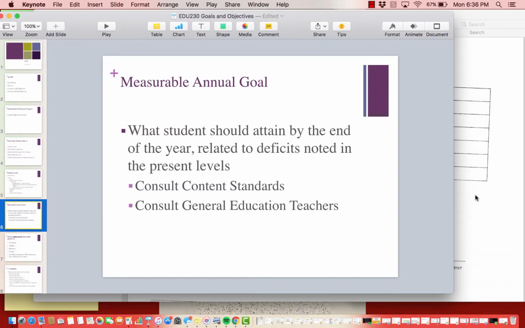And this is why it's very important to have an actively participating general education teacher on the IEP team. As a special education teacher, it's impossible for you to know the content standards from kindergarten to 12th grade because that's when your licensure area is K to 12. There's no way you're going to learn the content standards for all of those grade levels. So the general education teacher is technically the content area expert. So you want to be able to depend on them to make sure whatever these goals are that are being written into the IEP are in line with what other students without disabilities are working towards, as much as that is possible.